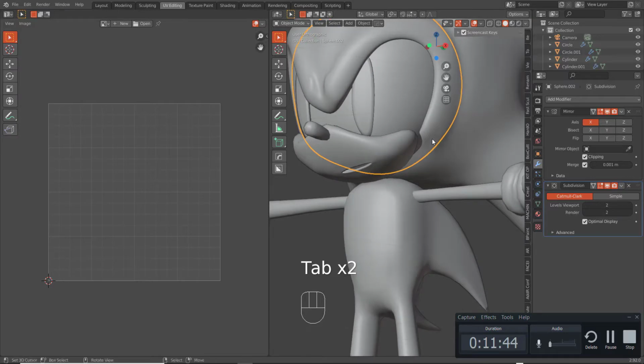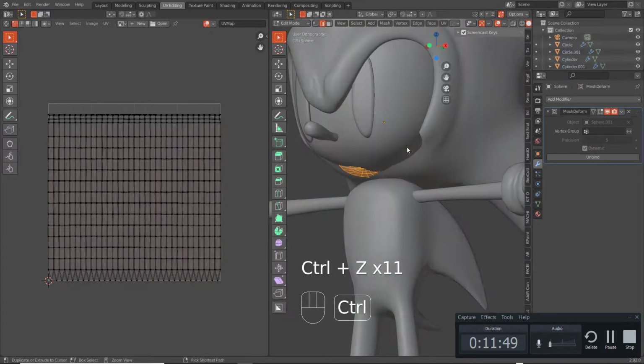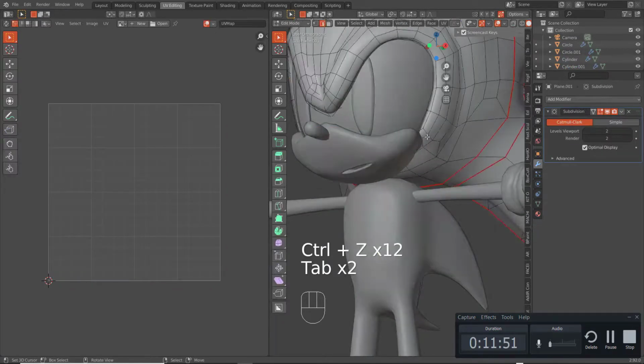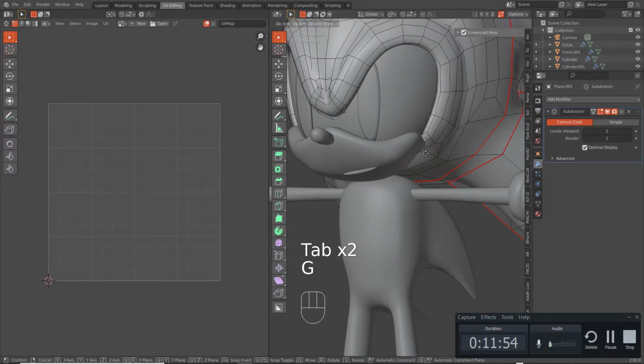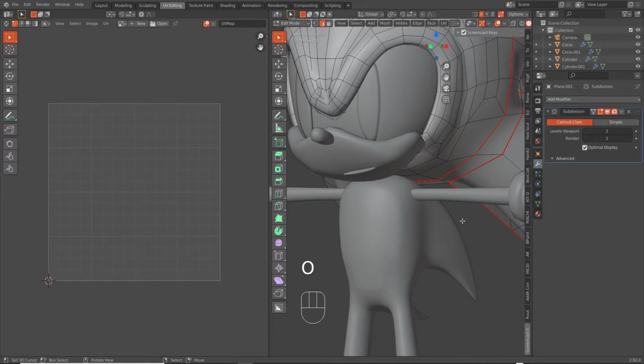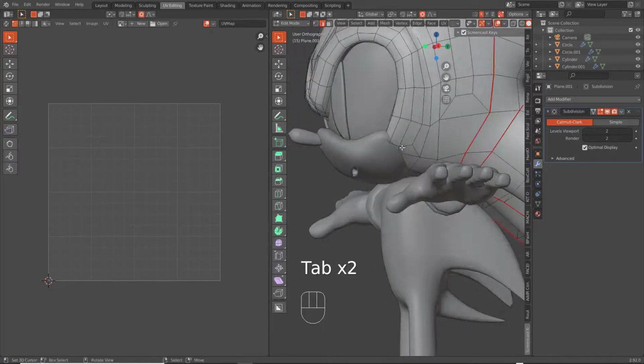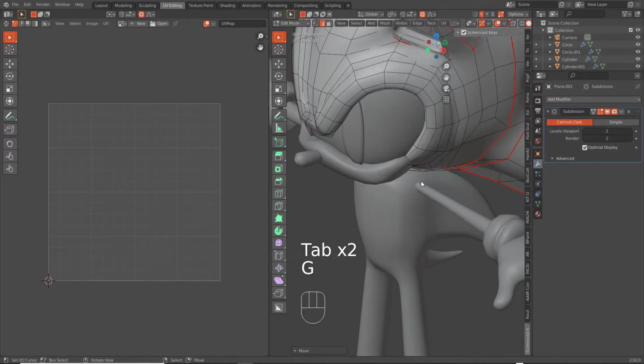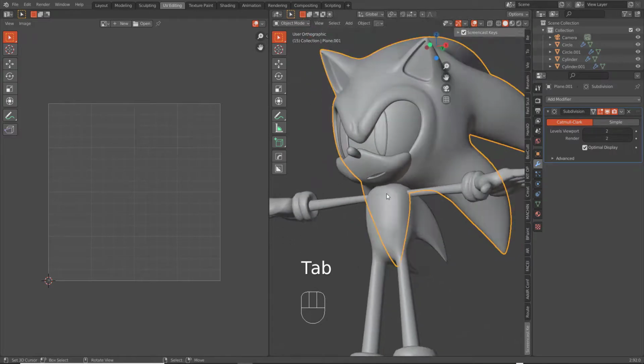I've noticed a grievous mistake. Now that might be because we just scaled that down. Okay, now that is a grievous mistake. So we want to fix that grievous error. Turn on X because we applied the mirror modifier. Turn on proportional editing. There we go. And move that inward. There we go. The day has been saved once again by Sonic the Hedgehog.